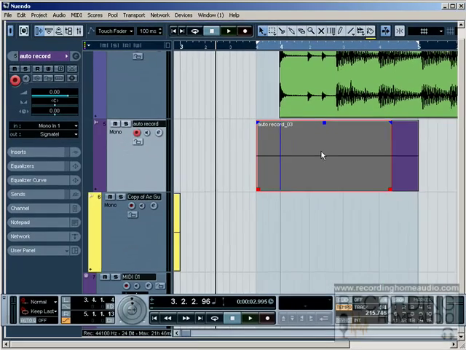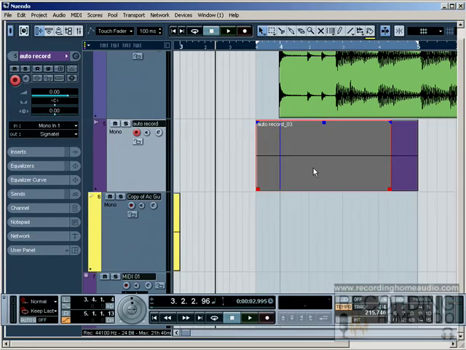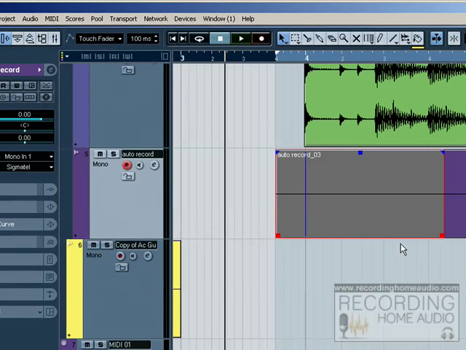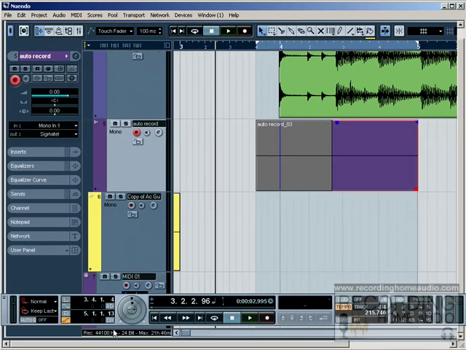Now we got some neat little punching in features here in Cubase, which help you create compilations, like play a guitar solo 5 times and cut and paste it together to make one great guitar solo. It's really easy to do in here. The first one we have is called the key blast. So you come over here on your transport panel, select key blast.